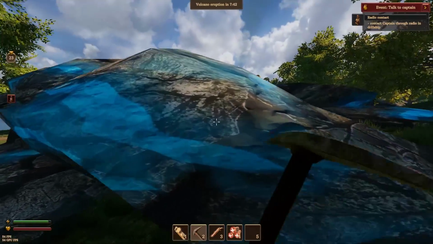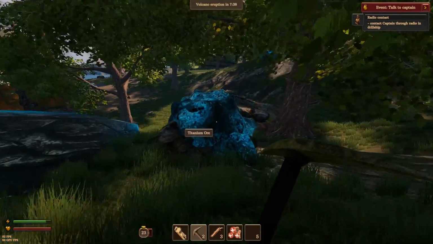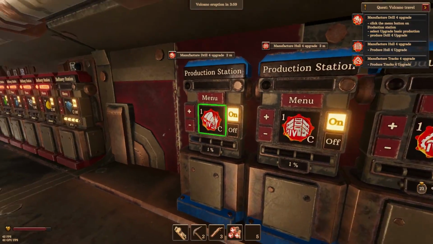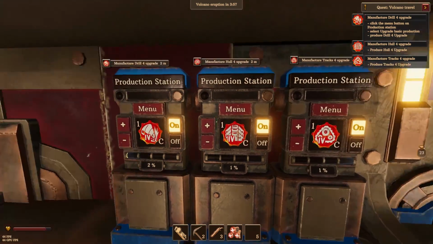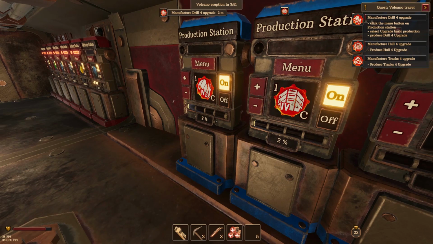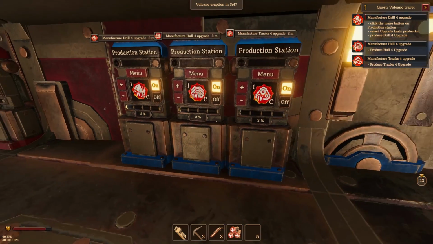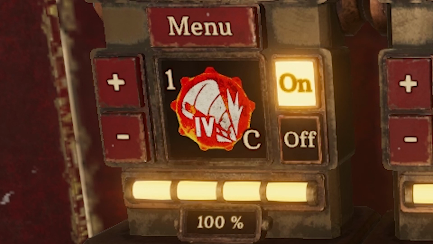Okay, tell me I can mine. No, I can't. Come on. Look at that. All three going at once. Once these are done, we'll be able to go into the volcano. Look how long they're taking. 2%, 3%. I think I'm going to kick my feet up.